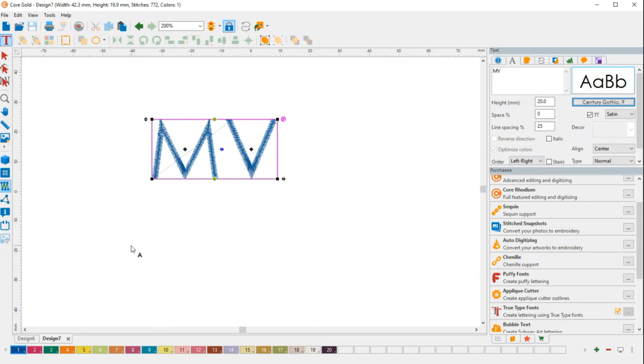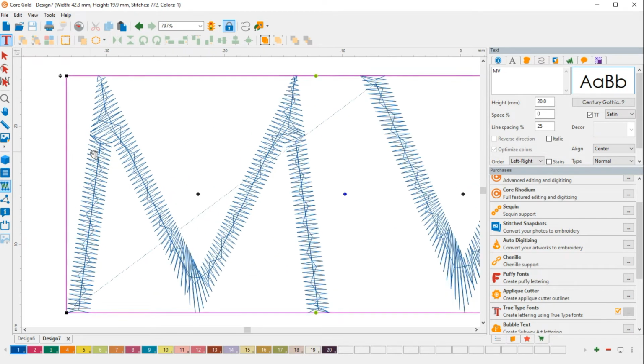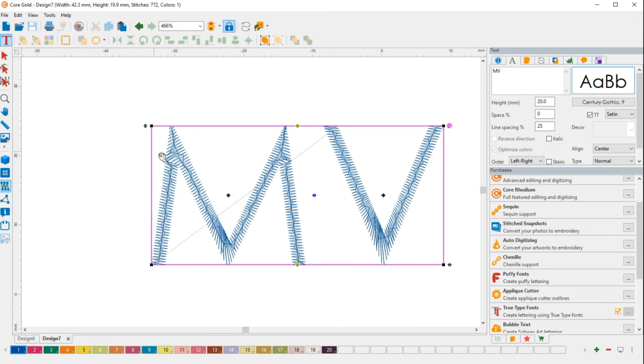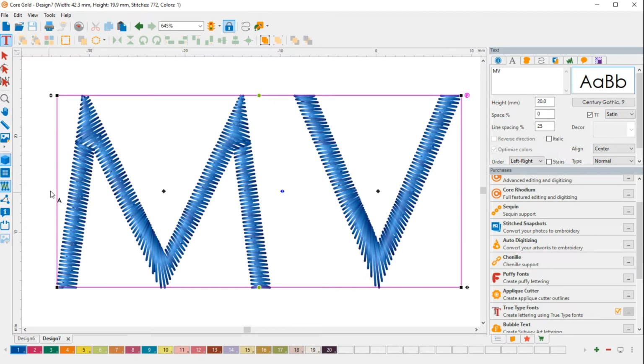So we're going to click OK, and as you can see, it created the text for us. Now, when you look at the letters, I'm not fond of the way that this was created here and here. If we go to 3D view, I just don't like that intersection there. I'd rather have these stitches run straight left to right and these up here run straight left to right. So the way we're going to fix that is we're going to move the split line, or we're going to add a split line, that kind of thing.